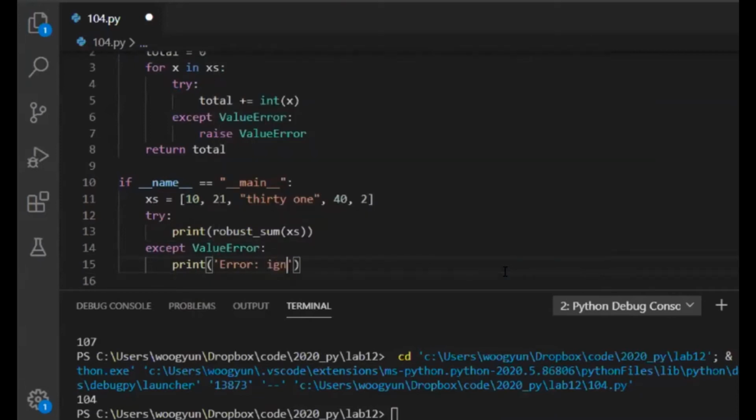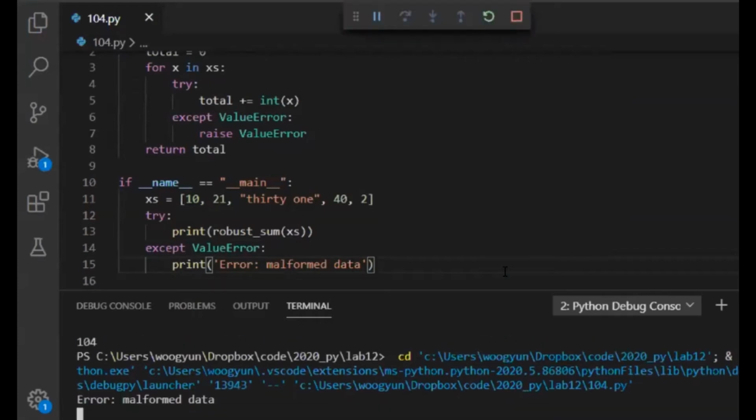Ignoring malformed data. So malformed data. Okay, so I'd like to inform the user there's malformed data. Okay, so you can execute this. Malformed data is executed.